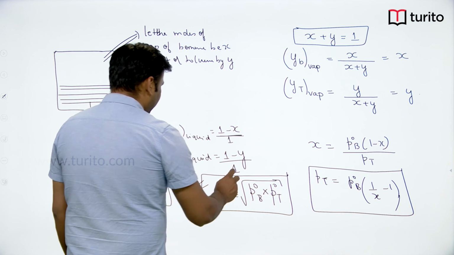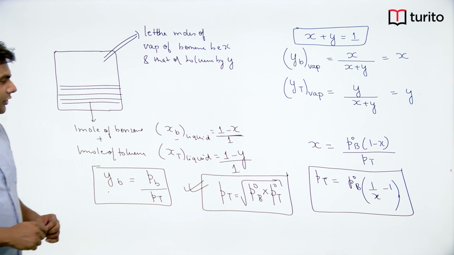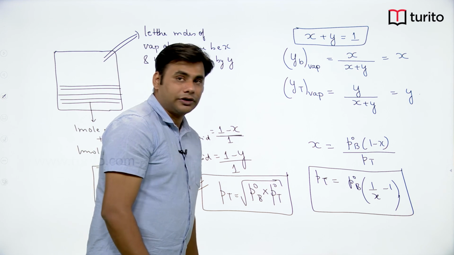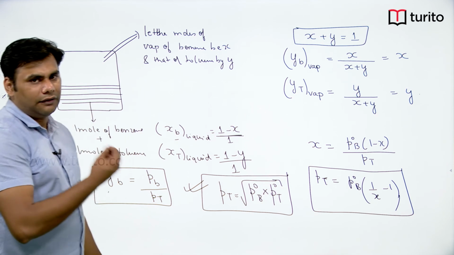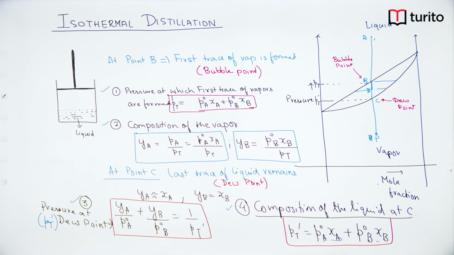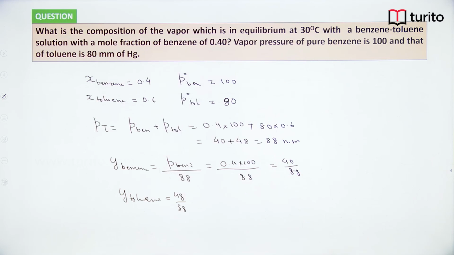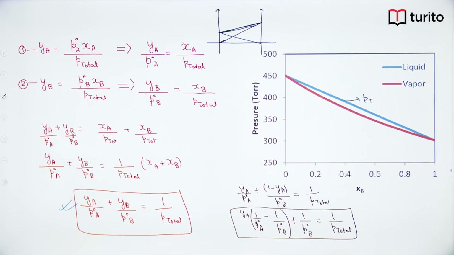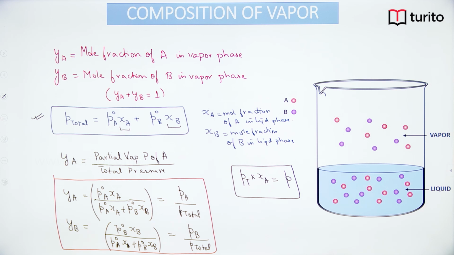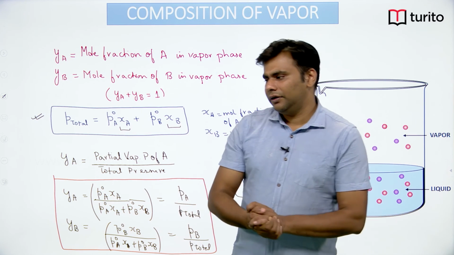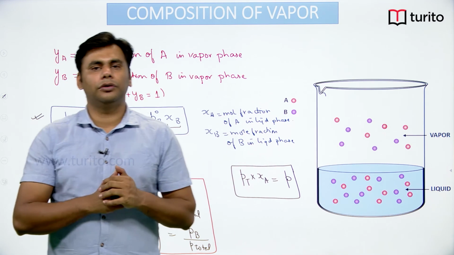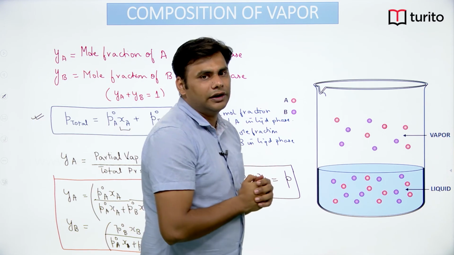In case you are not able to do it, I will show you the solution step by step in the next class because we have already exhausted our time. So this is again a very beautiful question. In case of any doubt, I will refer to this question in the next lecture. I hope you have understood this graph, this entire mechanism of distillation, and these types of questions as well, how we are sketching these graphs, and what the composition of vapor was. The last question, which we couldn't solve due to lack of time, I will get back to in the next class.